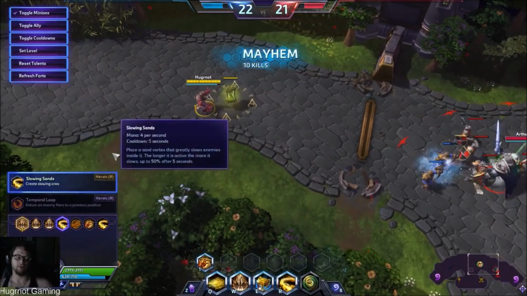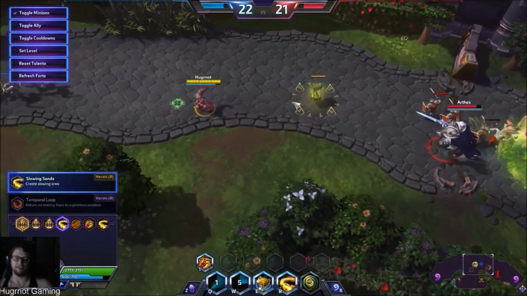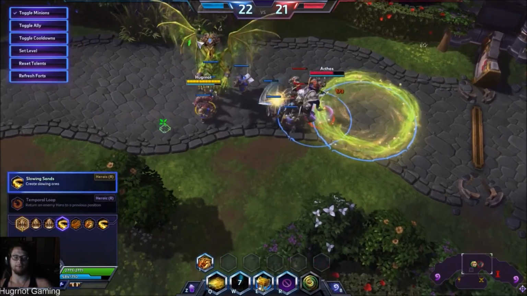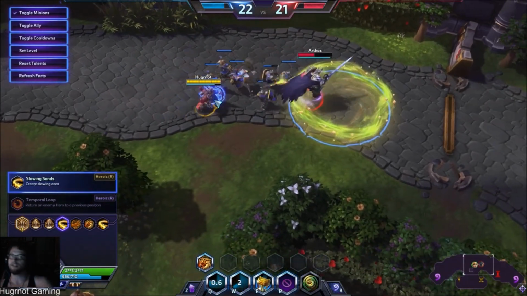I would recommend Slowing Sands over Temporal Loop. I think you get a little bit more use out of it, guys. It's an amazing ultimate because you can just sit here and use it the whole time. And it's really going to help you in team fights and landing your combos and just keeping people off of you. You know what I mean?